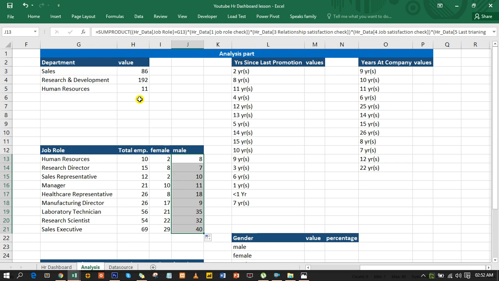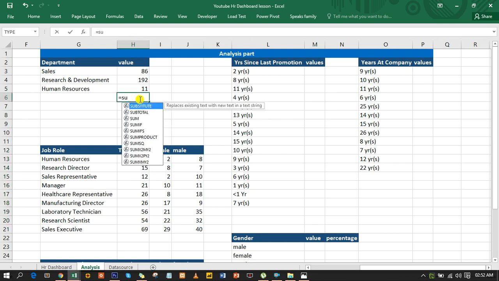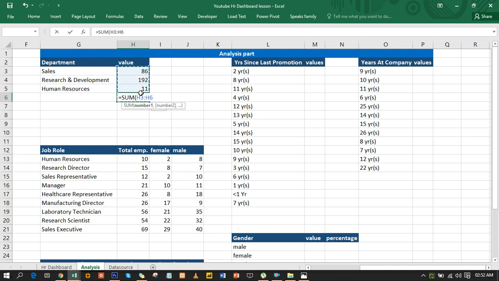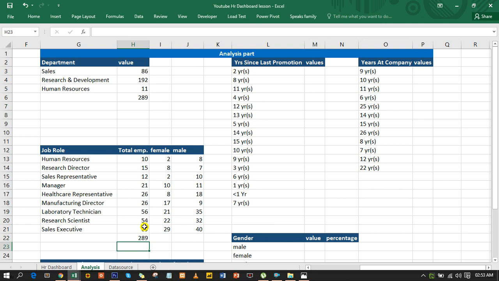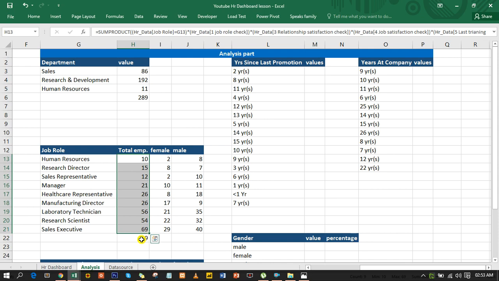And now let's see what the magic is going to look like. If I sum this column up right now and hit enter, we have 289. I'm going to sum this up as well, so I make sure I have something equal to what we have right there. I'm going to select the whole aspect right here. So now this is really working for us. It's a very good verification that you need to do, to see that what you're doing is actually working fine. When we added everything together, we arrive at 289, and we did the same thing to this, and we arrive at this particular aspect.